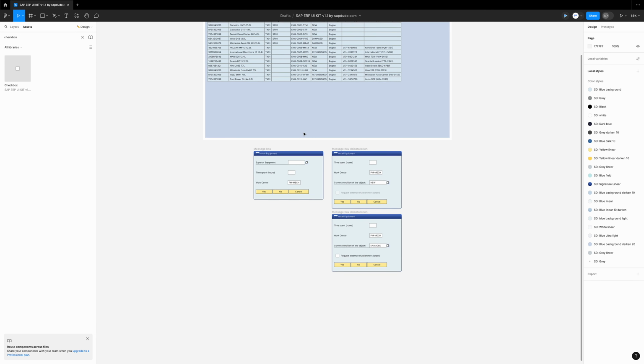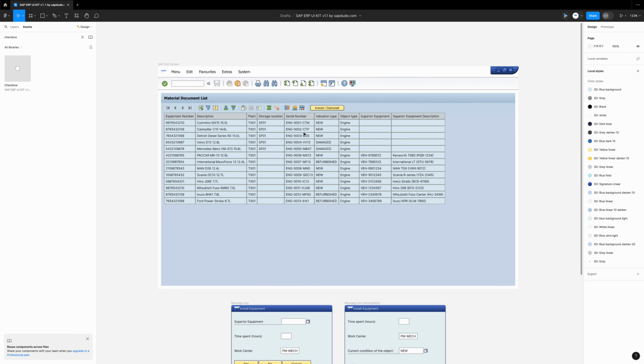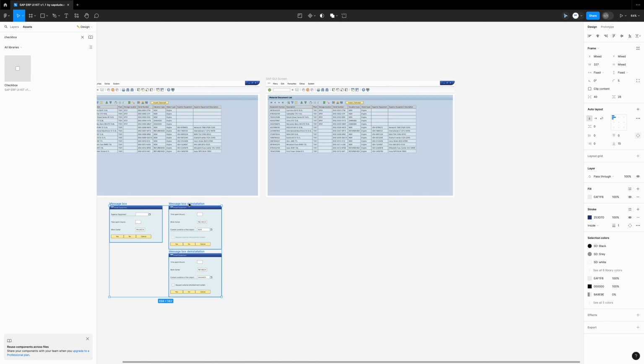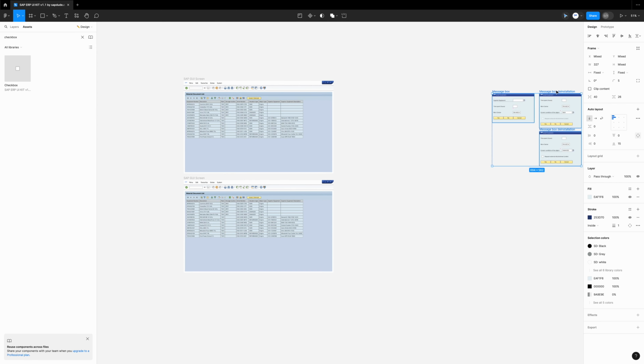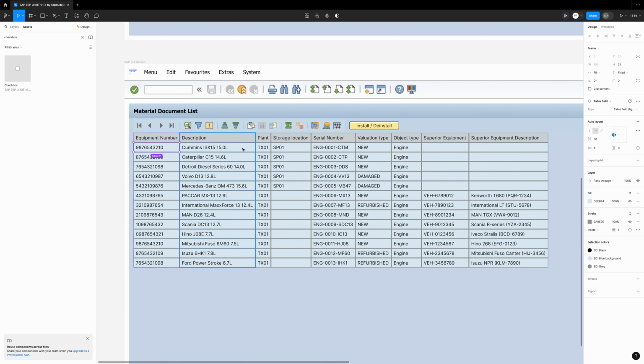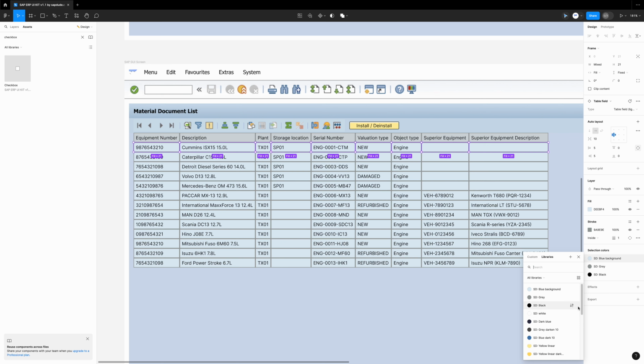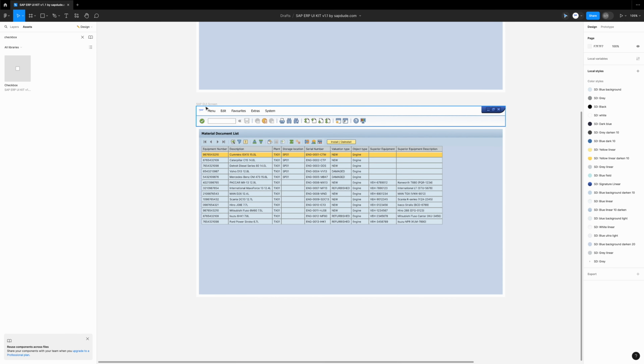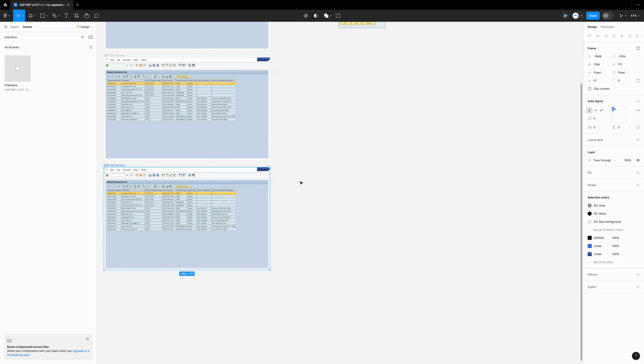I want to design the screen for single and multiple selection of assets. I select this screen, Ctrl+D. Let's move it a bit like this. Let's say we prototype the first 3 entries for the installation. I click the fields and change the color to SAPdude Linear Darken 10. I select the screen and again duplicate it.